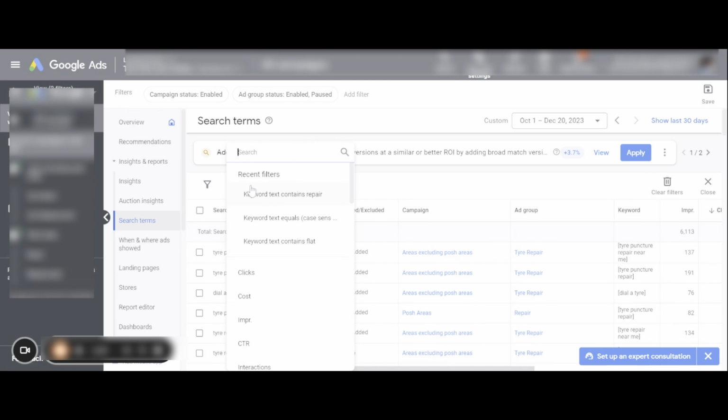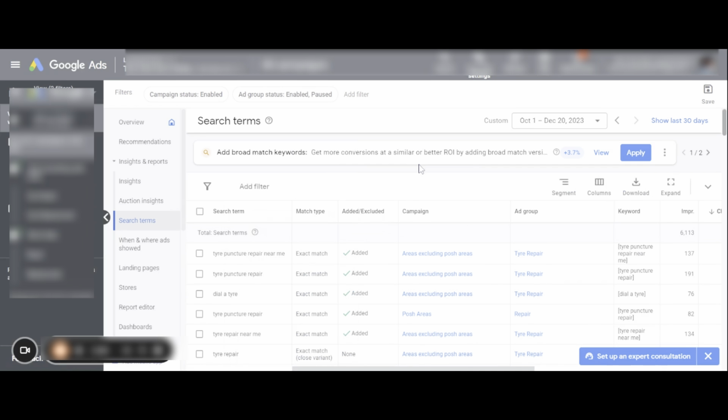What else you can do? You can filter the systems that are triggering your specific 3 to 4 keywords or 5 keywords or whatever number of keywords. A good example of it: if your keywords are not performing well and are showing poor results, conversions are low, you can filter out all the systems that are triggering those keywords, and you can see whether those systems are relevant to your business or not. If those are not relevant, you can add those systems as negative keywords.